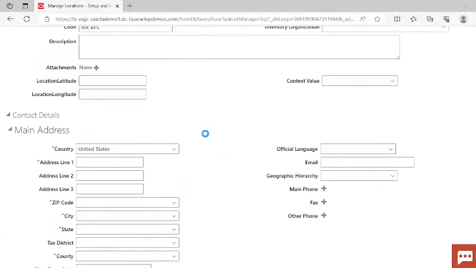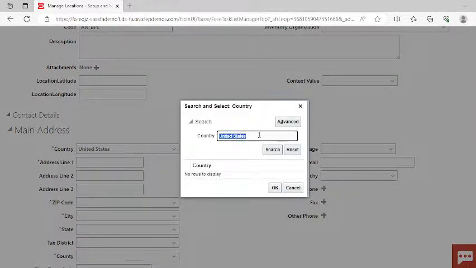Click on search and then search for India here.